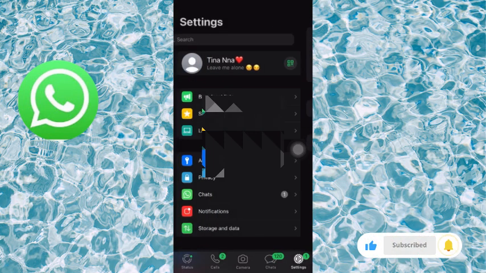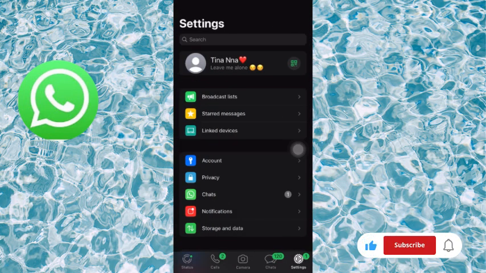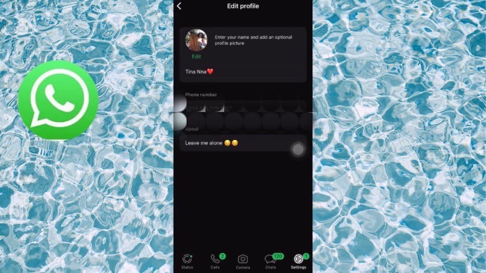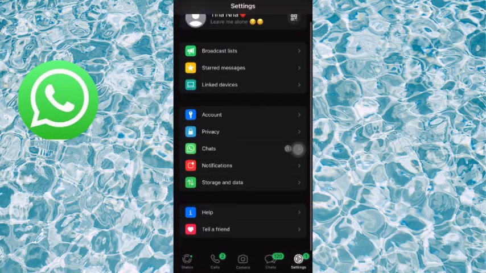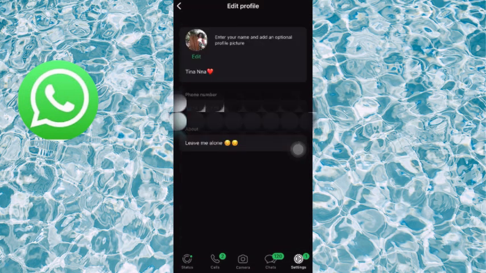So how you'll be able to know if your WhatsApp number has changed from the old one to the new one, you have to go over to your profile area and over to the phone number. You're going to see that it has changed, and guys, this is how you'll be able to change your WhatsApp number from the old one to the new one. So it's very simple. And guys, this is the end of this video.